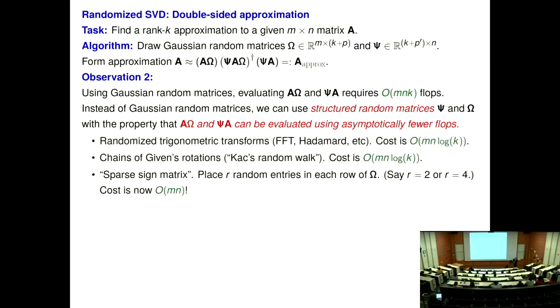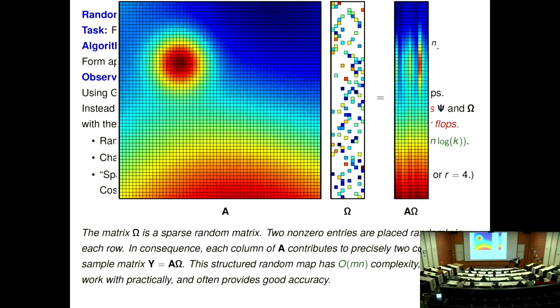Again, this was all discovered 20 years ago, that there are several different ways of doing this. My favorite at this point is to use a sparse matrix. So you can take these matrices omega and psi to be very sparse, mostly consisting of zeros, with just a small number of non-zero entries in each of the short directions. So for omega, the tall matrix, you draw, say, 5 non-zero entries in each row. That turns out to be sufficient for this to work very well. So you can now form the matrix-matrix multiplication in complexity mn, actually, and still do low-rank approximation. So now we did beat the traditional methods. This is quite cool.